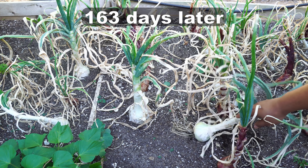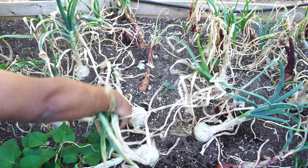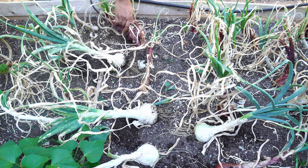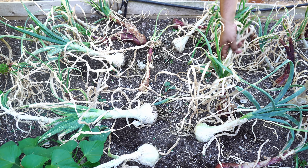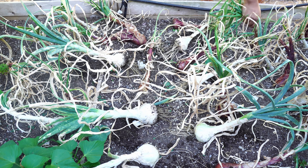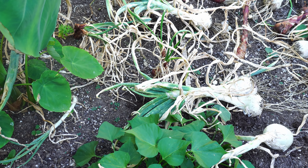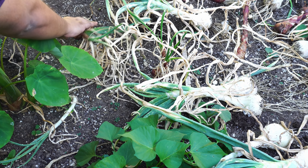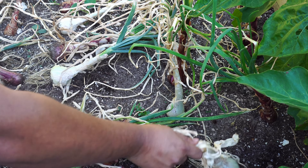At 163 days since planting, you can see that the onion bulbs are now at a stage where they can be harvested. To harvest, just uproot the onions and keep them on the raised bed where they were, allowing them to dry for about a week or two. Make sure you are not watering your onion plants at this stage, as the last thing you want is your onions rotting due to moisture. Stop watering completely — in fact, I recommend stopping about a week before you start harvesting. If you see onion bulbs not forming, there is a trick to start the bulbing process: break the necks of the onion by bending the stem about 3 to 4 inches from the bottom, which will trigger the plants to produce bigger bulbs.